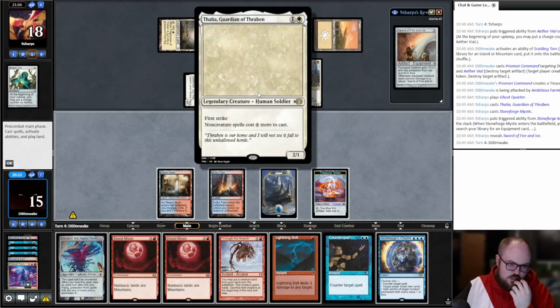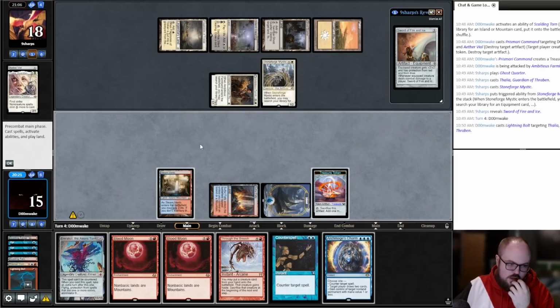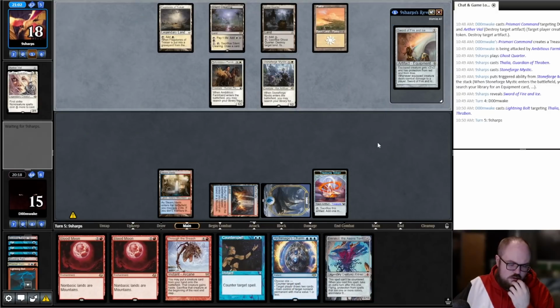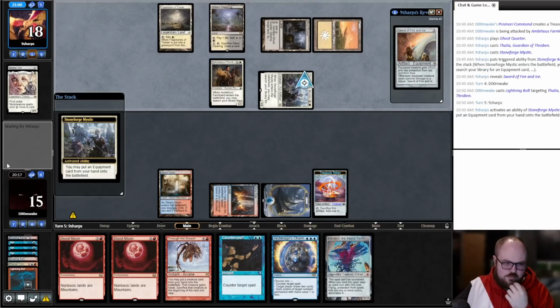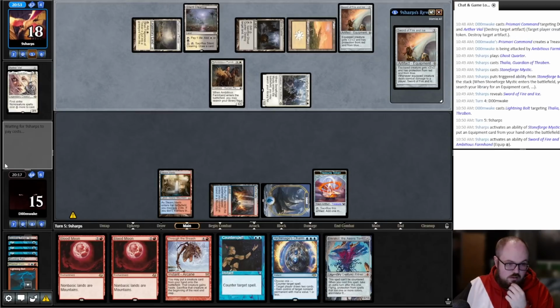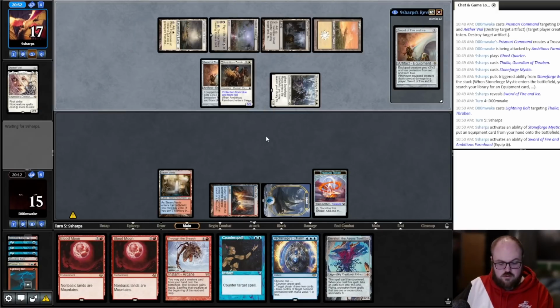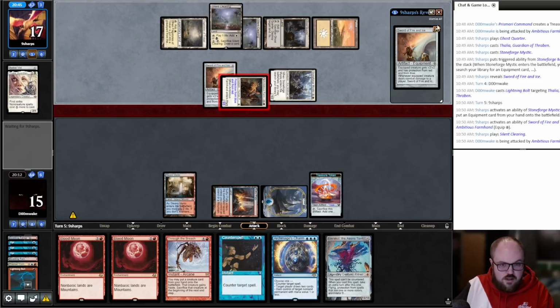I still think I kind of just have to kill the Thalia and then hold up potential counterspell if I absolutely have to. I don't know why I main phased that. I shouldn't have main phased the bolt. What I should have done was hold it up, but I mean, they're just going to equip this anyways, right? Although if they go for it and we have another bolt, it's a pretty big blowout. Seems like they're not playing around it. Okay. It's fine. That is fine. So we take 5.